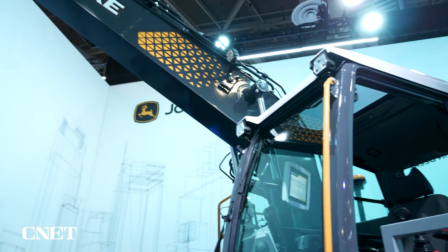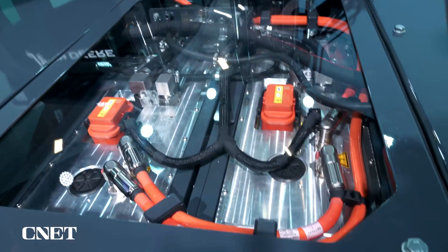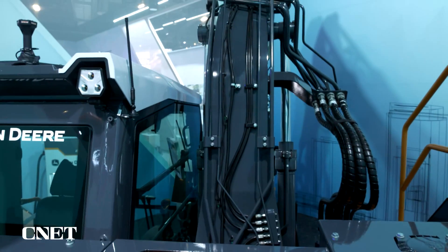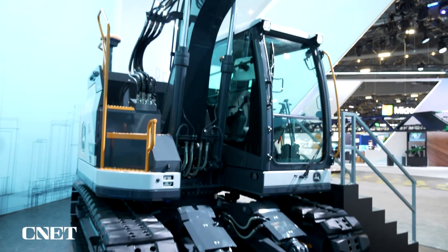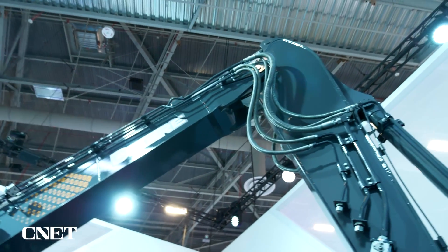Sitting in an excavator is always a cool experience, but there's a lot of really cool things to think about when you're in something that is futuristic like this — having it battery powered. It could be used in road construction, farming, but also indoor construction because you don't have a giant diesel engine pumping. And it's not just pollution being eliminated with zero emissions, because it's electric — noise pollution is way down too.